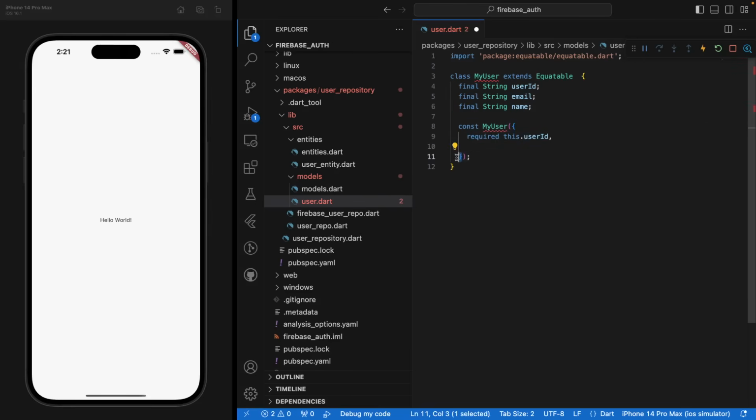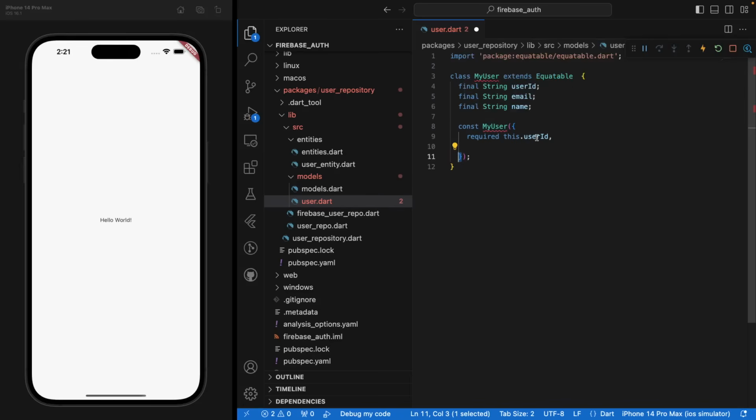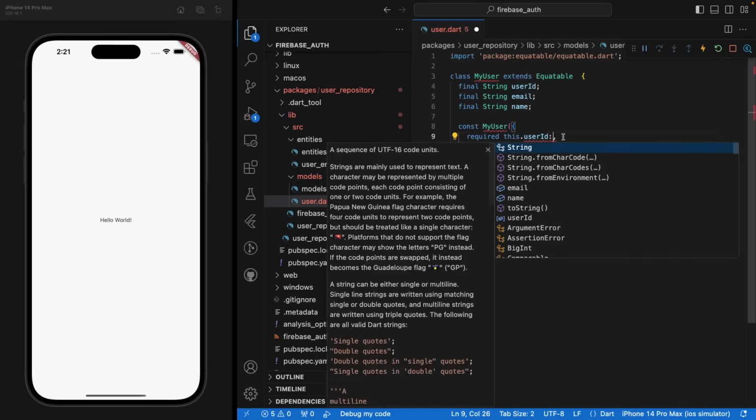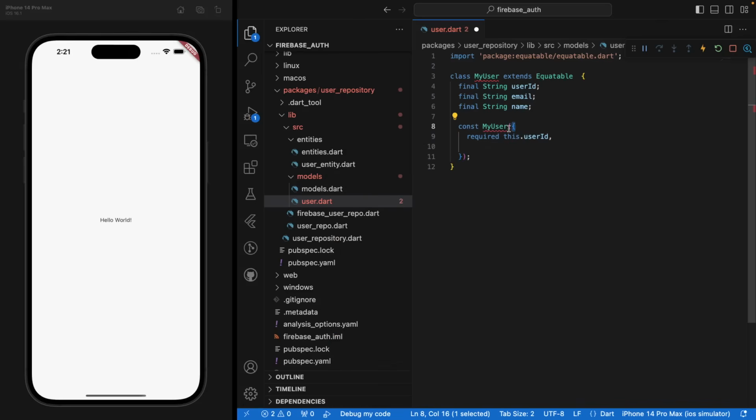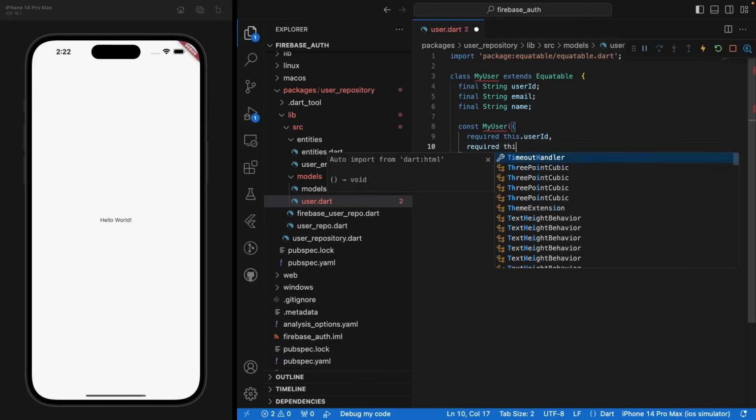If you're using curly brackets, when you are calling the constructor, you will need to say userId, colon, the value. If you remove the curly braces, you just pass the parameter along for the object that you want to create. That makes it just a little bit more clear, and it also makes them optional if you don't have the required keyword right here. Perhaps I'll go into more detail about all this.